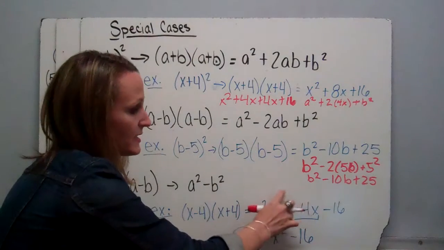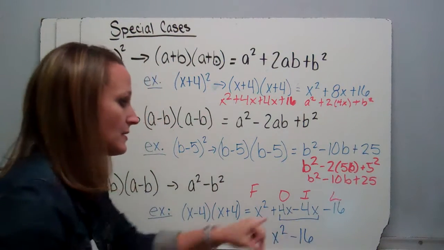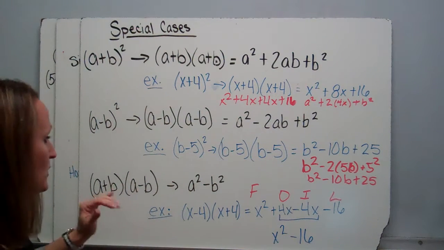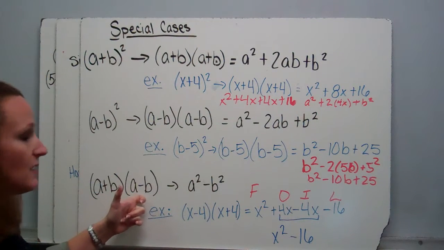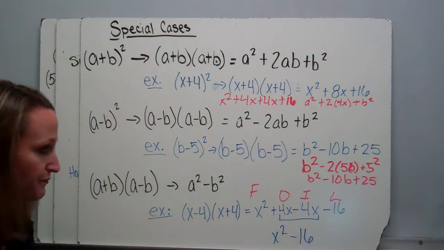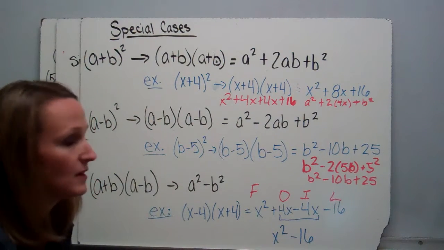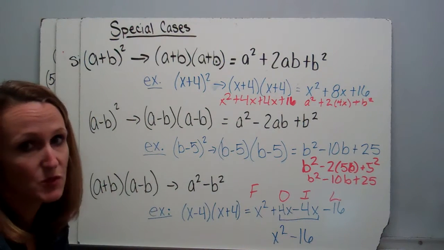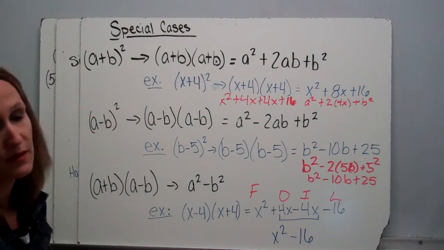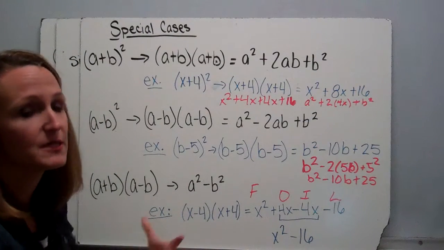So our outer and inner, in other words, our O and our I, cancel each other out so that we just have F minus L. And it's going to happen every time you have a plus b, a minus b, so that it just ends up becoming this. This works every single time. Your O and your I will cancel each other out, leaving you with this. It also becomes something called the difference of squares, but you don't have to worry about that until Math 2. So these are our 3 special case problems where you don't have to go through all the steps of FOIL unless you just want to, and they will become very obvious the more you do them.